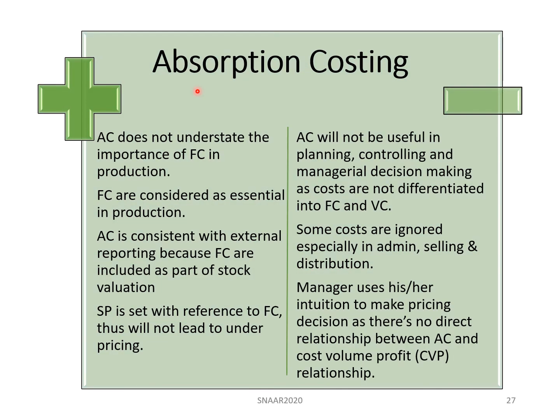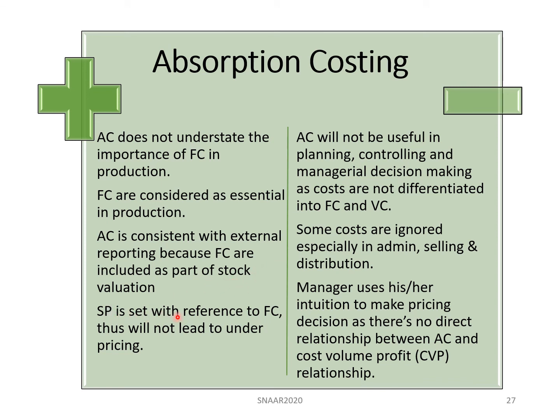And this one adalah the absorption costing advantages and also disadvantages. So, the first advantages is absorption costing does not understate the importance of fixed cost in production. So, dia akan overcome the disadvantages of marginal costing just now. Fixed costs are considered as essential in production. So, absorption costing is consistent with the external reporting because fixed costs are included as part of the stock valuation. Okay, so yang untuk external reporting, fixed absorption costing ni yang kita akan guna. Kita akan guna marginal untuk managerial reporting sahaja.